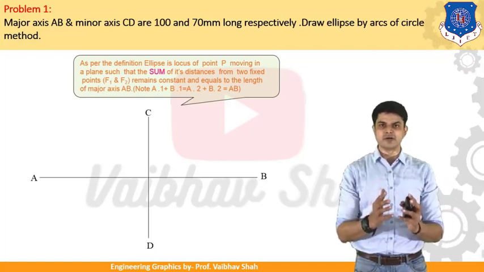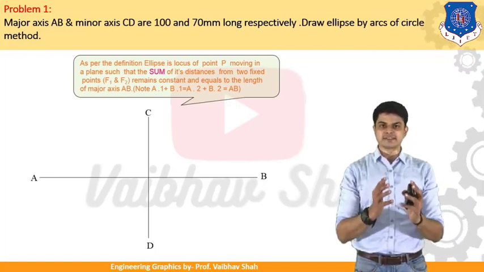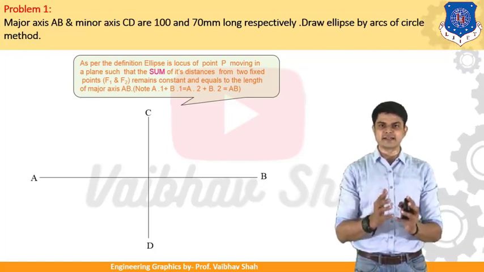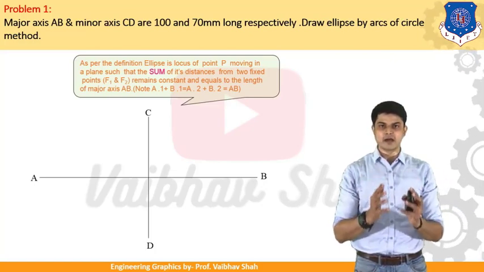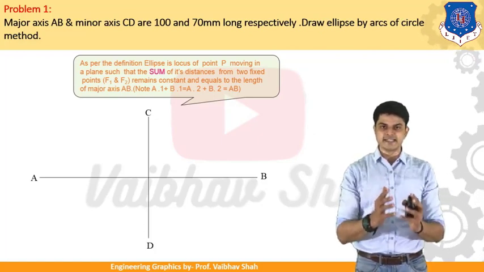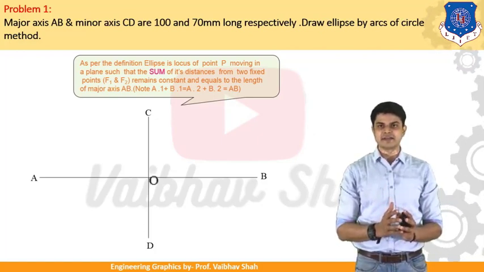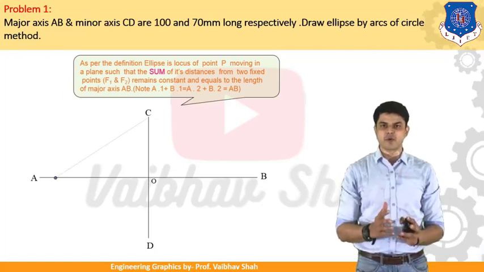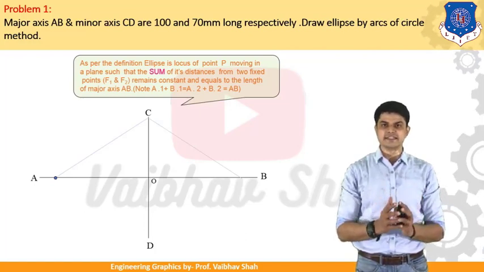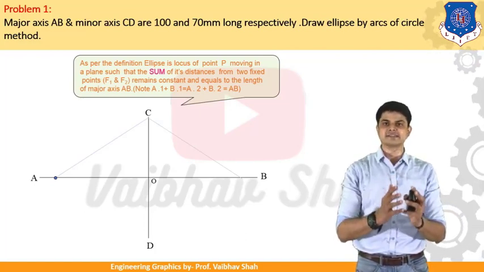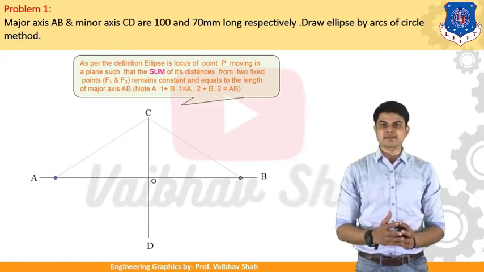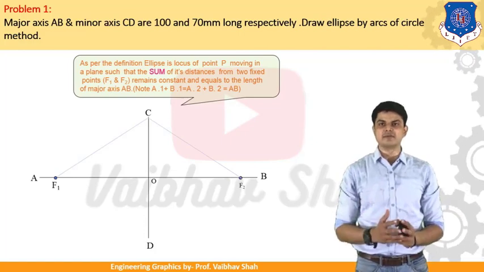So we will be taking a rounder. Put your rounder at point O, the center point of this intersecting axis. Then take the distance from your center till your point A. So we are taking half of your major axis distance. Then let us put your rounder onto the C point and make one arc on the left hand side in order to get your focal point F1. Then let us put the rounder once again on C, and this time make an arc on the right hand side of your ellipse in order to get your point F2. Then let us notate these points as F1 and F2.